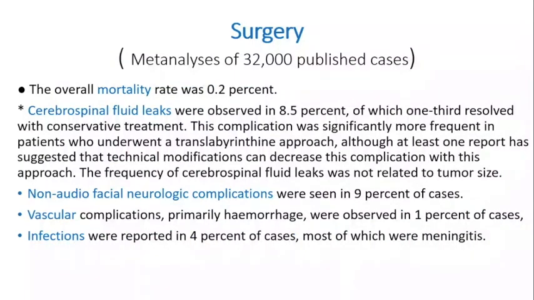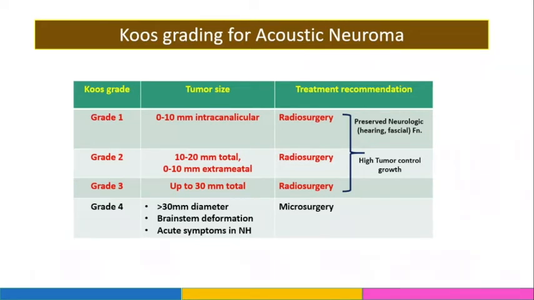There is, of course, a small mortality rate in surgery in very, very large tumors, and there are some other complications like cerebrospinal fluid leak, which can be of nuisance value, but occasionally can be life-threatening because of meningitis, etc. And the non-audio-facial neurological complications are seen in about 9% of patients in a meta-analysis of about 32,000 patients.